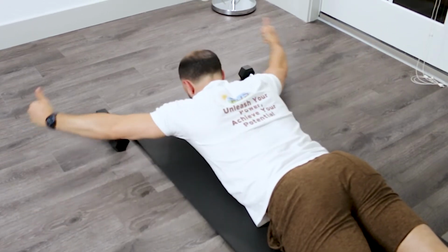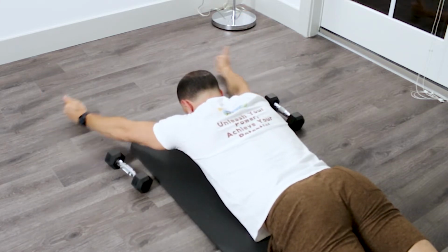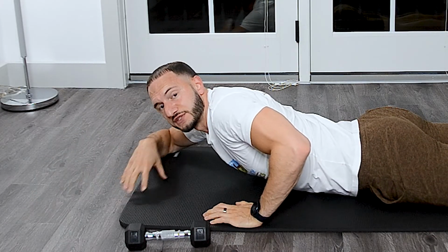Okay, again, it's just a little bit harder because you don't get any momentum, you don't get any initial movement through the shoulder blades. You're right at the end range of motion. So this is definitely not the place to start, okay, if you haven't done this exercise, because that brings a challenge of its own up.